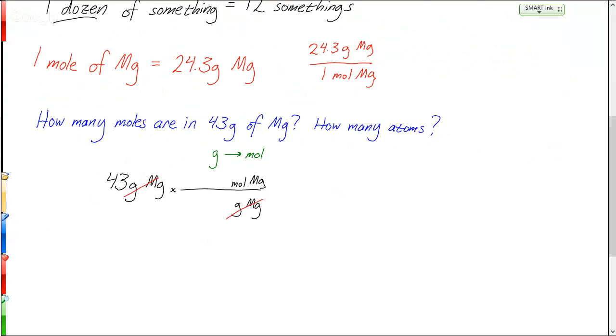All right. So then the next step is, what numbers do we fill in there? Yeah, so we look up on the periodic table, and those red numbers tell us how many grams are in 1 mole. So we can use that equivalence that we just found to say that there are 20.